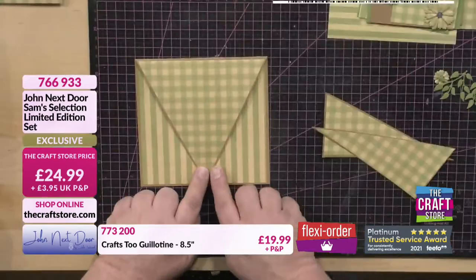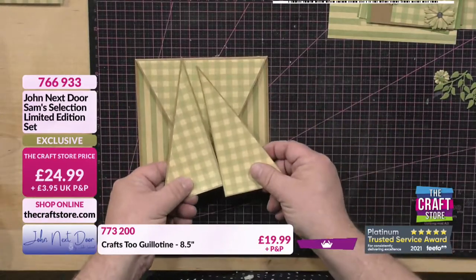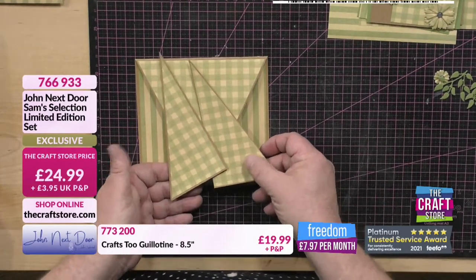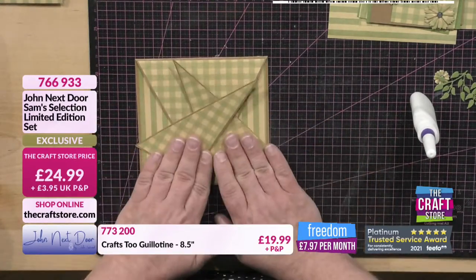So here I've got the striped and the check, and I've got my two panels. Look, they've got the nice border all the way around them with no measuring and no fancy skill. This was just such a brilliant card, and all I want now is those to cross.